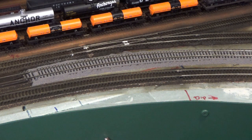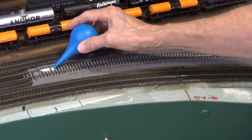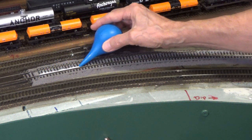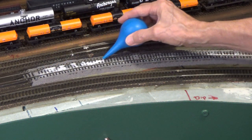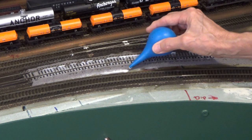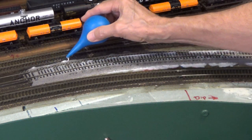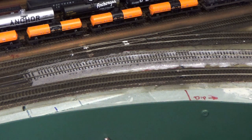I'm happy with that at this point. I've already put some glue in here, so let's get started. You can see it flows quite nicely out of the bulb — it's got a much larger reservoir than the transfer pipette, and you can just keep moving it along. You can apply it at the base of the slope on the shoulder and let it flow back up into the ballast on the shoulder of your road bed. We're going to leave that alone for at least 24 hours, sometimes 48 hours depending on how humid it is. Keep your fan going and that will help dry it out a lot faster.